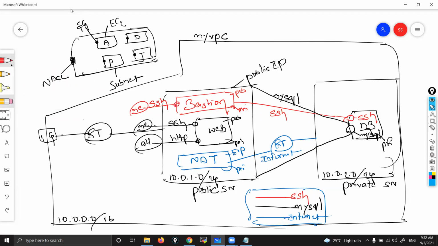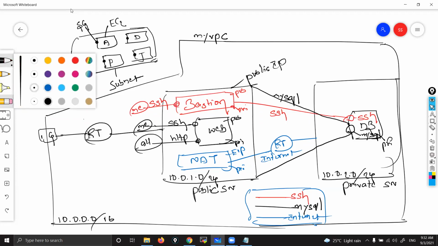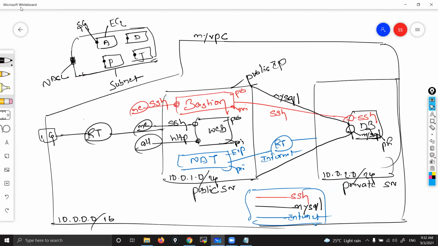NACL provides security at the entire subnet level. NACL also deals with ports only, but at subnet level. That means if I close NACL ports, then even if you open instance ports, still no one can access.